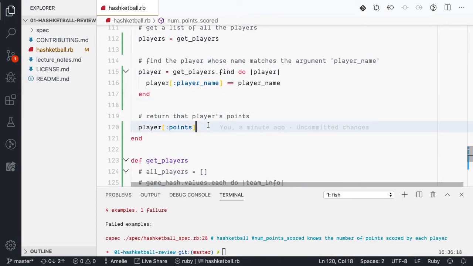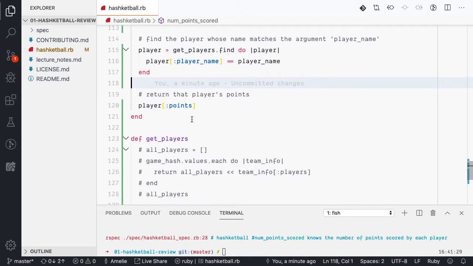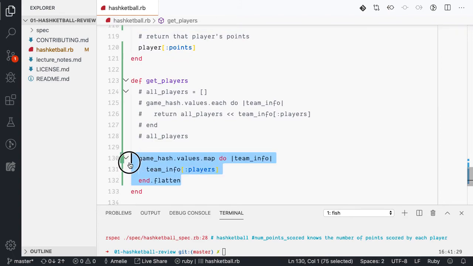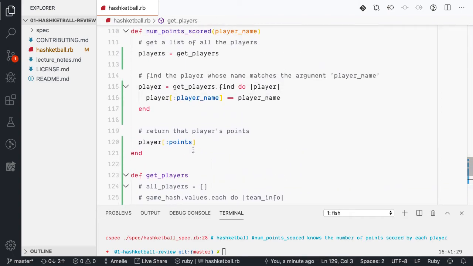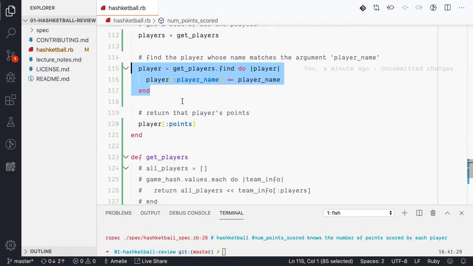Okay, so this solved our problem. One other thing we can do, where we kind of did the opposite earlier, is we created this method to get all of our players. And over here, we just wrote this piece of code in line within our method. But let's say we want to get another player at some point, right? Another method is supposed to find one particular player. We could take this piece of code and factor it out into a separate method, just like we did with get players. So let's grab this.